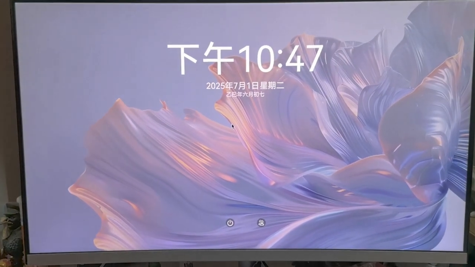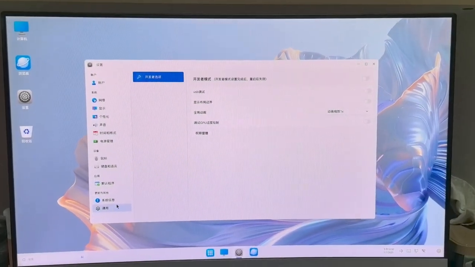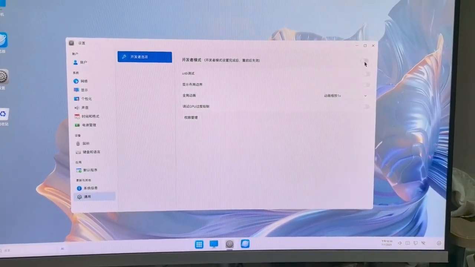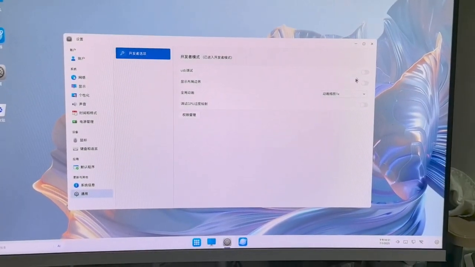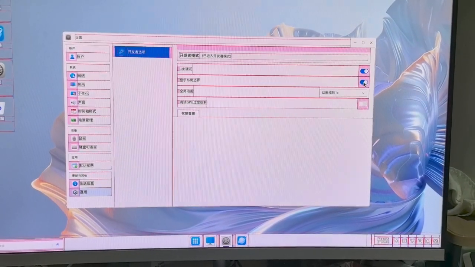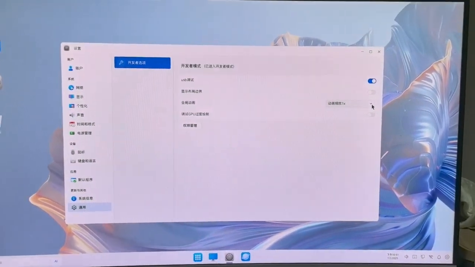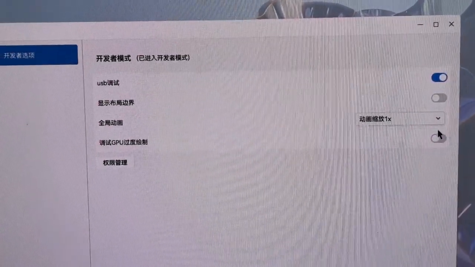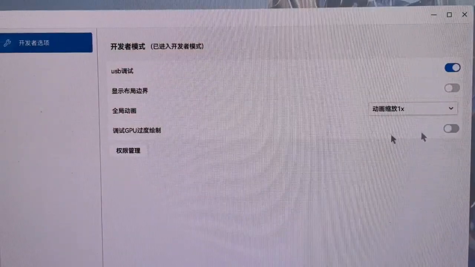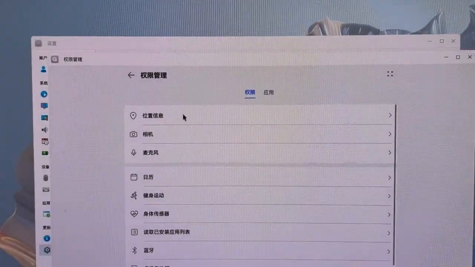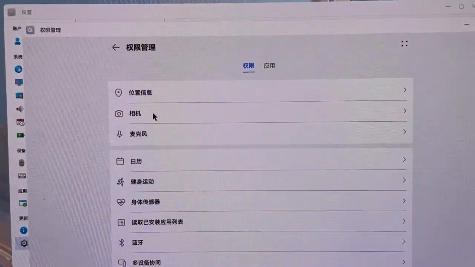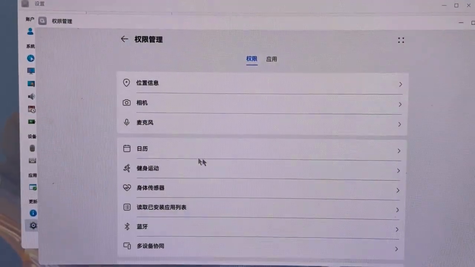So now I'm putting in OpenHarmony 5.0. So that's the inside. Harmony OS, right? This is OpenHarmony 5.0. So now I'm inside OpenHarmony 5.0. On This PC, you can see opening the developer mode and some USB debug. So it's like Harmony OS on my phone, my tablet, my Harmony OS PC, because it's a microkernel OS.